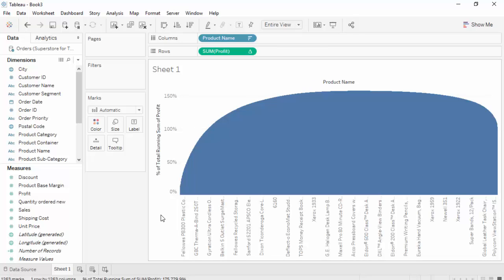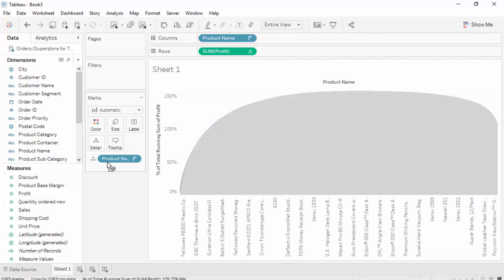Right? Now we need to do the same for the x-axis. Now this is a little involved here because we want to compute the percentages and then move it into the visualization. So what we need to do is to bring the product name, not from here, from the dimensions shelf down into the marks card. Like that. Product name, go in there, okay? So bring product name in here, and now we're going to do the computation to it.